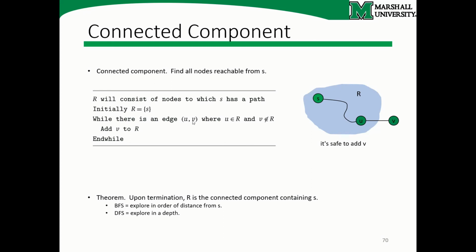The way you will add more and more vertices, you will consider all the nodes in R and try to find any node V that is not in R, but there is an edge from U to V. If you have included all the nodes, searching through all the edges, you will end up with a region or component in which all are connected, but there are no other nodes that are connected to that component which do not lie in R.